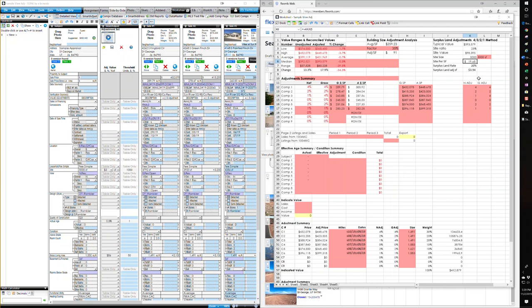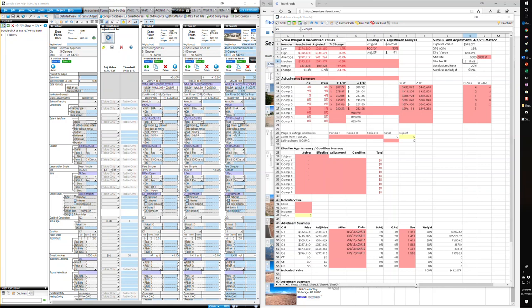Let me show you where we've got that number from. We've done a little market analysis to try to determine what the surplus land rate is, and as part of that we have gone to some analysis to determine that that rate is typically about 20%.